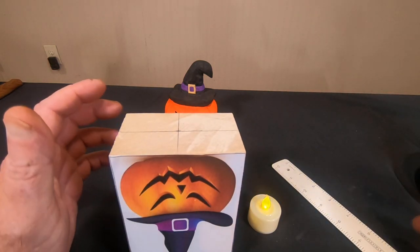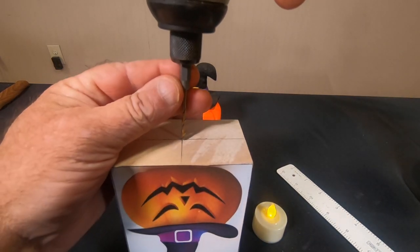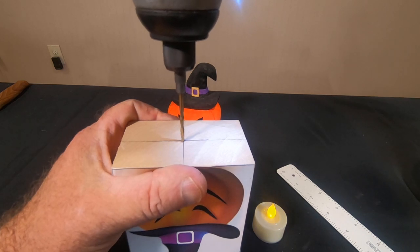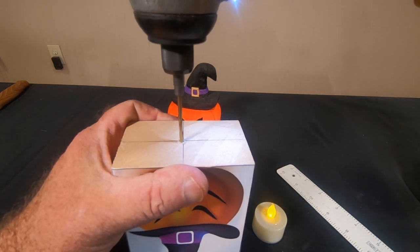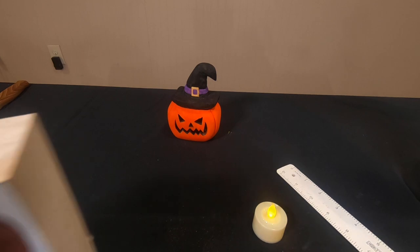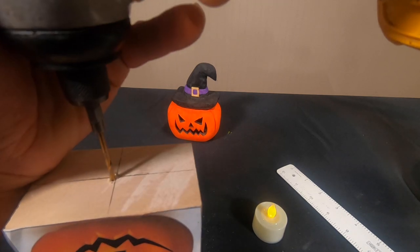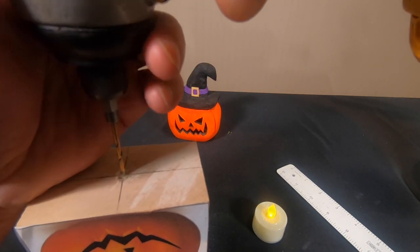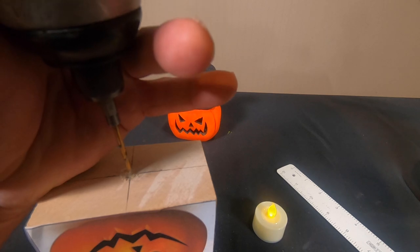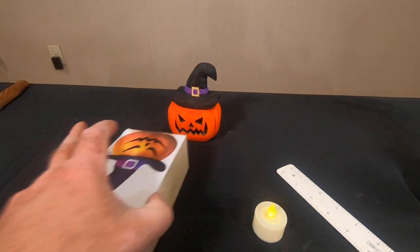All right, and then I'm going to put a little pilot hole. Whoops, sorry about that. Didn't mean to move the camera. I'm gonna put a little pilot hole right here, right in the center. Pull my bit down in there. Okay, a little off center. It don't matter. I'm gonna use a 1 1/2 spade bit. I'm going to take you up and show you that process as well. So as long as I'm close to center right there, that dude will pull itself in.